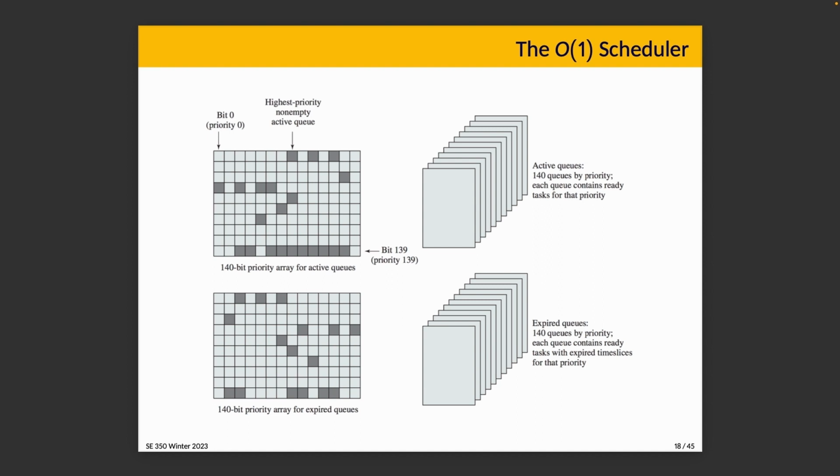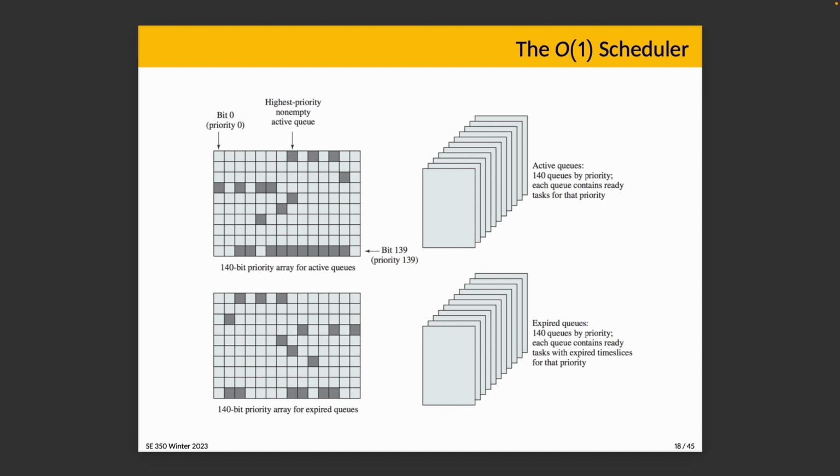All dispatching takes place from the active queues. So we always choose from the highest priority one. We just look at the bitmap and find the earliest one that has a bit set to 1 in it. In this example, it's pointed out on the slide: the highest priority queue there is, I believe, 7. Based on that, we can go immediately to the corresponding queue, dequeue the task, and if that was the last one, set the bit to 0.